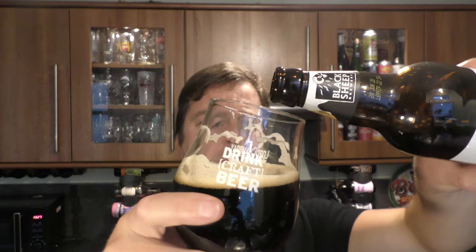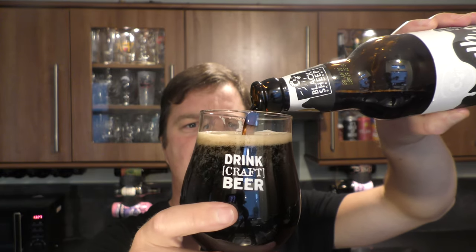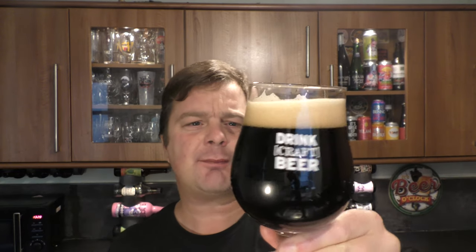This is terrific. I'm going to come out and say this is probably their best beer. I started reviewing Black Sheep beers when we first started on the channel ten years ago — Black Sheep Ale, Rig Welter, Yorkshire Square Ale, Monty Python's beer. I think back then, Black Sheep were one of the first breweries to ever send to the channel. I like their beers, I still drink their beers, but for me this is their best beer. They produced a really good Russian Imperial Stout a few years ago — I'm not sure if they still make that — but this is just terrific.